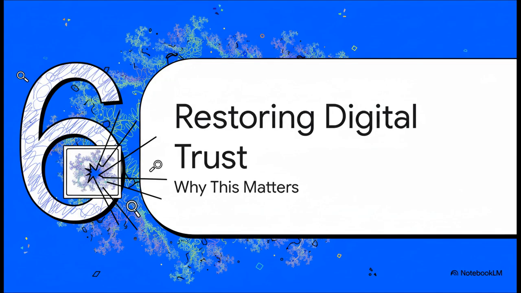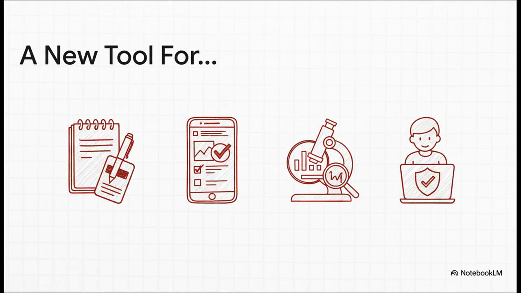Okay, so this technology is obviously brilliant. But let's bring it back down to earth. What does this actually mean for the rest of us? Well, the implications here go way beyond just cool tech. This is about trying to restore some trust in what we see online. This could become an absolutely essential tool for so many people. I'm talking about journalists who are trying to verify a photo from an anonymous source, social media platforms that desperately need to flag manipulated content automatically, scientists who need to be sure their data hasn't been tampered with, and eventually, for all of us, just trying to figure out what's real in our digital lives.